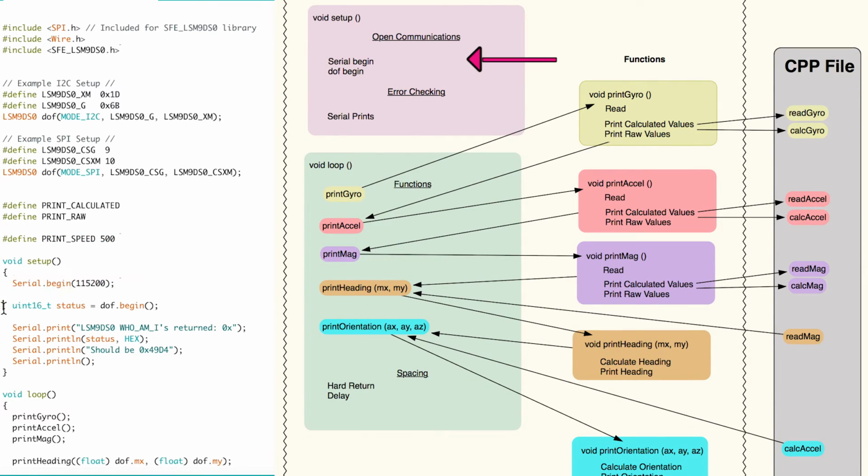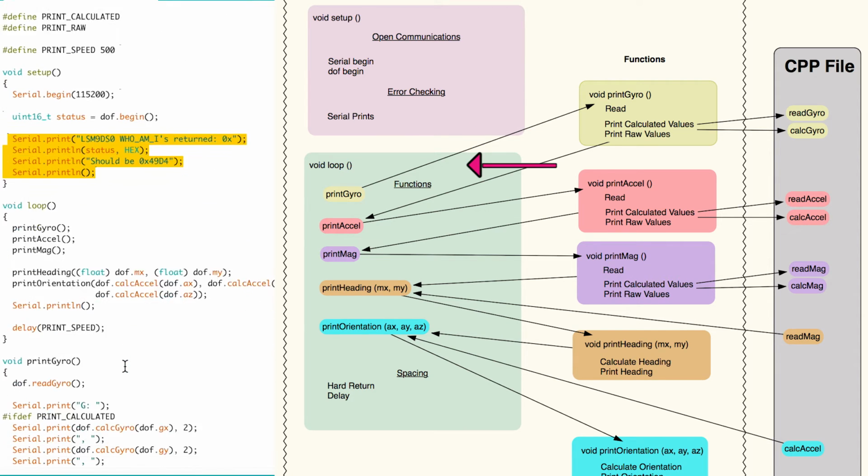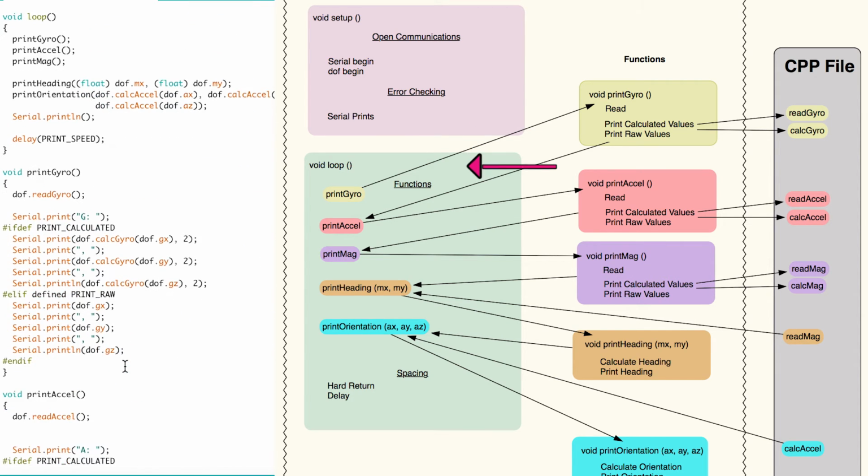The serial communication is initiated, and notice the baud rate is not our typical 9600. Then the library is initialized and some error checking is performed. The void loop sends the program to 5 functions. Print gyro is the name of a function. There's nothing in the parentheses because it sends and receives no information outside of the void loop. Since the function doesn't return anything, void is placed in front of it.